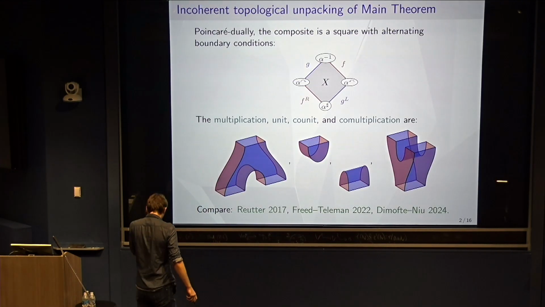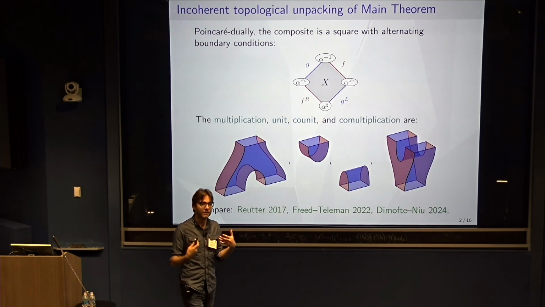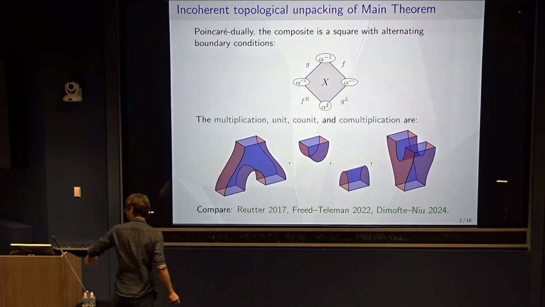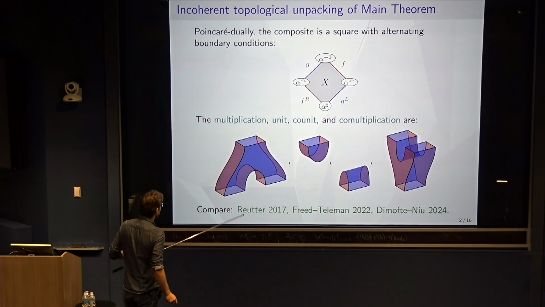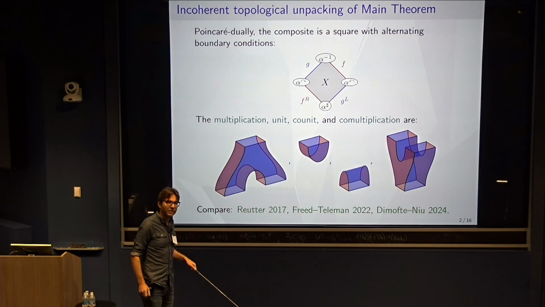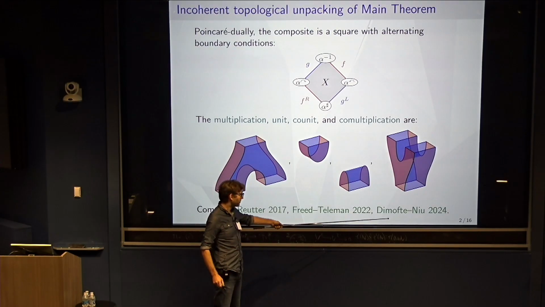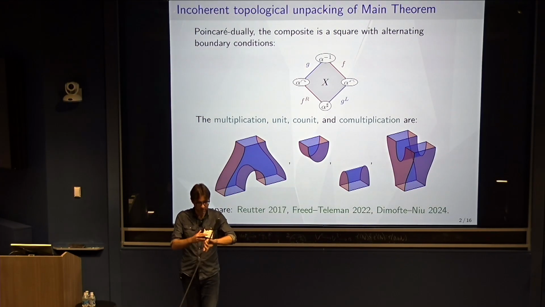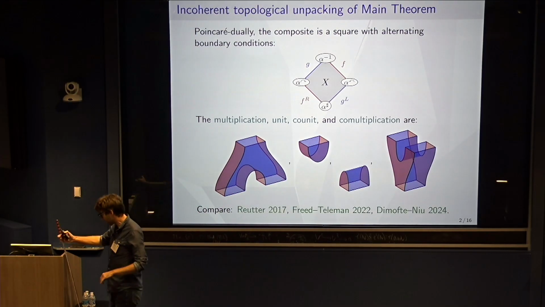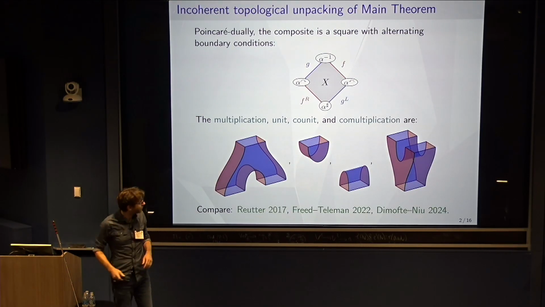So let me tell you what this Hopf algebra looks like. Now I'm going to give you the topological picture, the pictures that you might see in the literature already. And I really want to flag that I think some version of this has been rediscovered a number of times. I think the best papers are beautiful papers by Dan and Constantine and by Tudor and Wenjin Yu on this, that recognized this and used it to do some actually interesting physics.